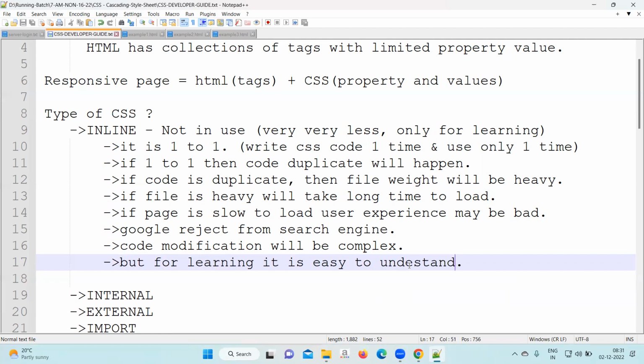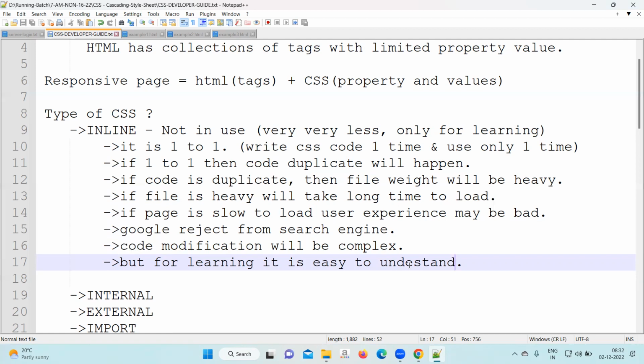The market is not going to ask all these things, like what is the difference between inline, internal, external. But as a developer, when you are going to develop something, your code can make the application super fast and your code can make the application super slow. Your code can make the client lose and your code can make the client profit. Now what do you want, the company to close or to grow? Your wish. So while writing code, we have to look at all points of view: whether my output is correct or not, what will happen in the future when high traffic happens, whether the page will load fast or not, whether the search engine will reject my page or not.